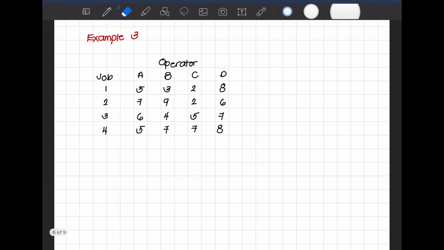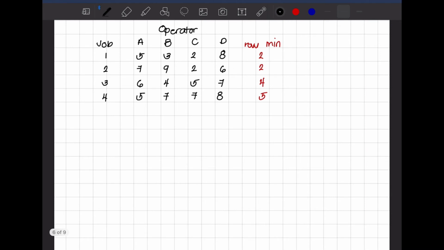This is an example of multiple optimal solutions. Let's proceed with the usual process of row reduction, so we have the row minimum. It's still the usual process that we will do. Once you're done getting the minimum value in the rows, just rewrite.